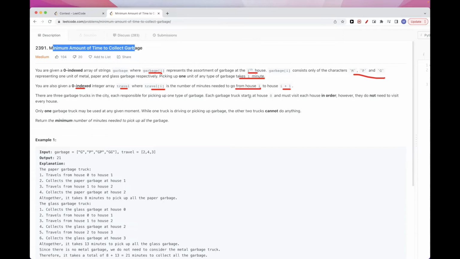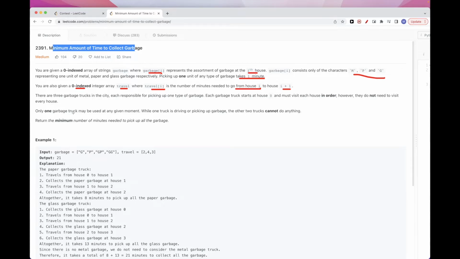The garbage trucks move from house 0 all the way to the end, from house 0 to 1 to 2, to I to I plus 1, in order. However, a truck doesn't need to traverse all the houses. For example, if we have metal only in houses 1 and 2, and we have 4 houses, the truck picking up metal can stop at house 2.